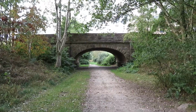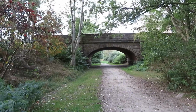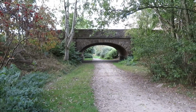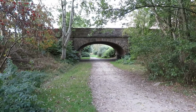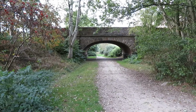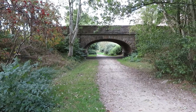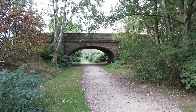This was the site of the station. If you want to see it in depth, go to my video entitled Lees Station and Engine Shed, there's quite a lot of them. There's a series showing how I constructed it, and it gives it all in detail, and I've done as well as I can with a replica of the original setting. I just had a little bit of leeway with one thing.